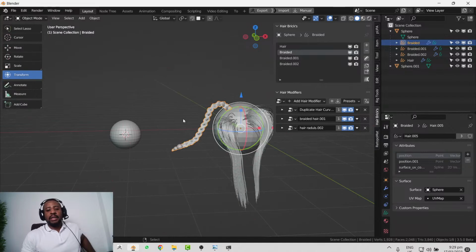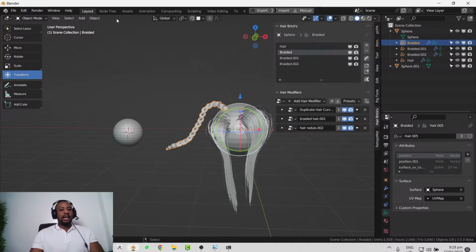Okay, so the overall goal with the hair brick add-on, it's not to replace the new system which Blender gives us, or create something so out of this world and make things different. It's to generate a very usable workflow for artists, because the current method is quite slow, especially if you're not very technical. That's why this video is called Use the Hair System Like an Artist. Basically, you want a system where you can come, click on things, get the job done, and move on. So this is what this does for you. And with that, let's start creating our characters.